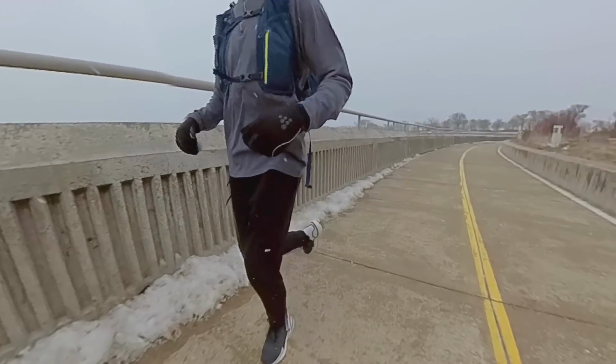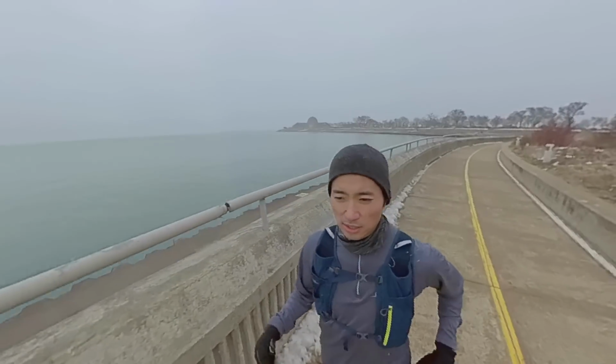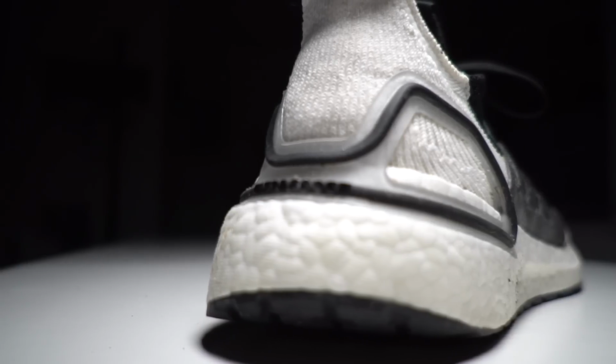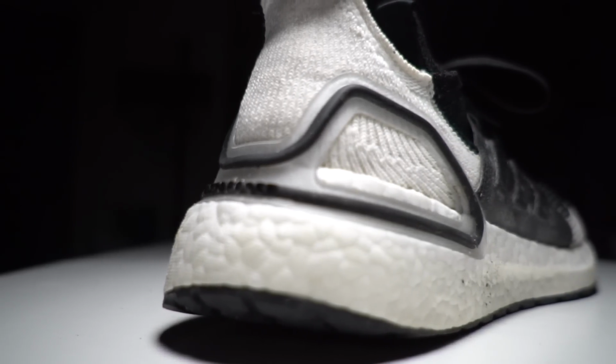There are worse shoes that I run in, but it's not really giving me a max cushion kind of feel when I run in this shoe. And it's very heavy to be a daily trainer. So I think if anything, it's more of a really heavy daily trainer. But overall, it's not my favorite Ultraboost shoe that I run in, and it's not my favorite Adidas shoe that I run in, and certainly not the favorite implementation of Boost that I've ever seen.